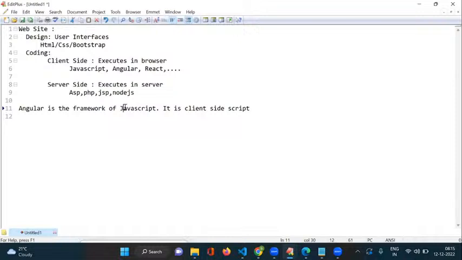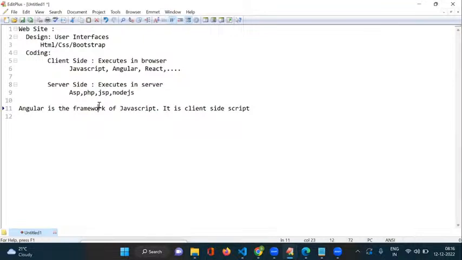Not only Angular, you can use any one of the client side scripts, but the popular ones are Angular and React, these two technologies playing an important role in the software industry. We have a few more technologies for client side, like Vue.js, Backbone.js, Vanilla.js, Knockout.js, and jQuery.